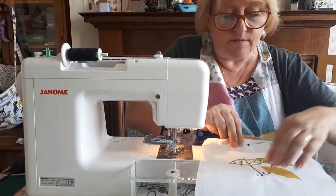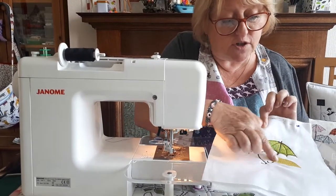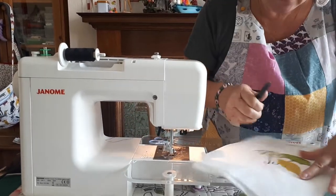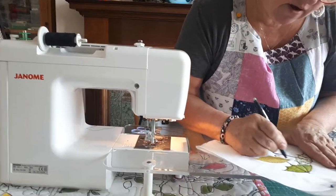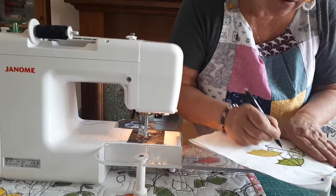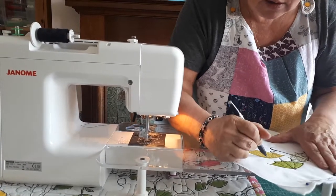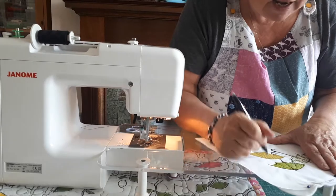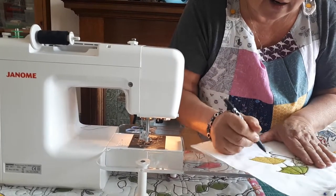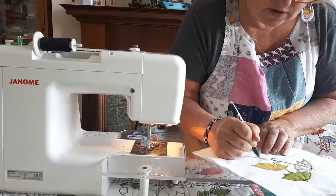Okay, so now the pen marks have disappeared and I've just ironed my next umbrella onto there. So that I've got a guide of where I'm going to go with my sewing machine, I'm just drawing on the bits of the umbrella. And again, if you're not sure what parts of the umbrella, then just look in a book and improvise.